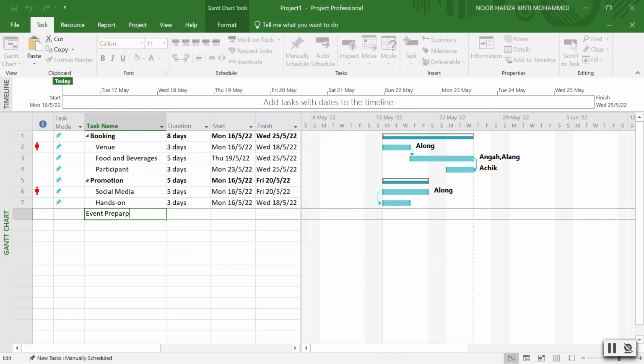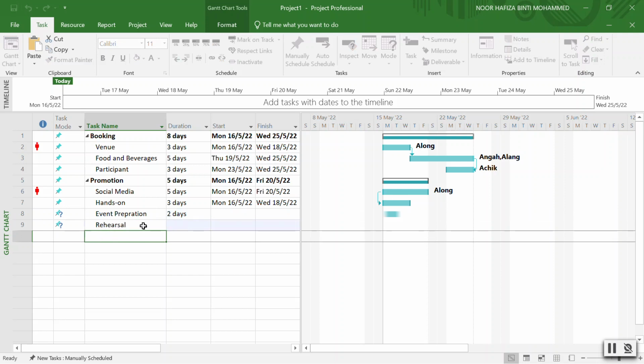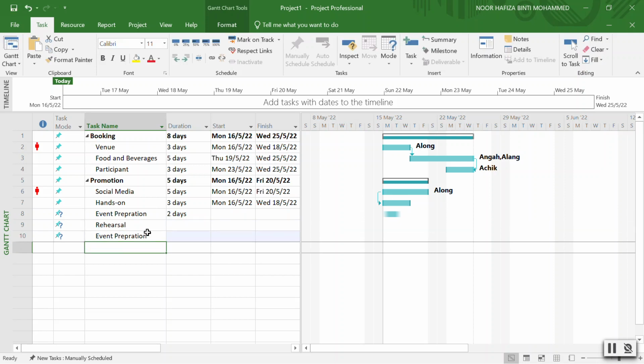Event preparation, maybe 2 days. Rehearsal, we need 1 day, and the event itself.